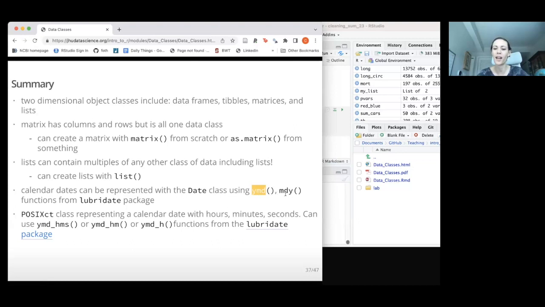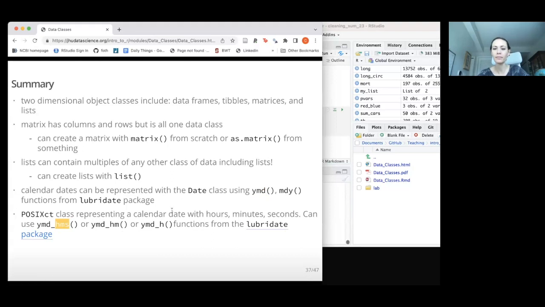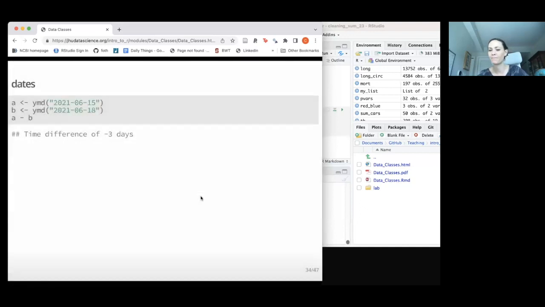So either year, month, day, there's a bunch more, or the specific one for if you also have time information. It is for how the data is, so that R understands what we're trying to work with and convert that to being recognized as a date so that we can do nifty things like this.